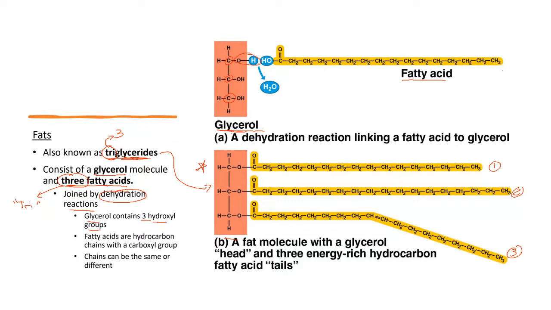So what happens in this case, in a dehydration reaction, I'm going to do this in blue, this hydrogen and this OH group from the fatty acid goes away. Therefore, we lose water, right? And we're going to be making a covalent bond. We can say it's this one over here.